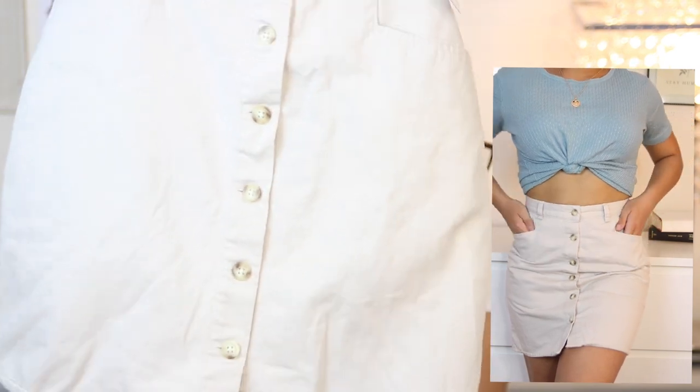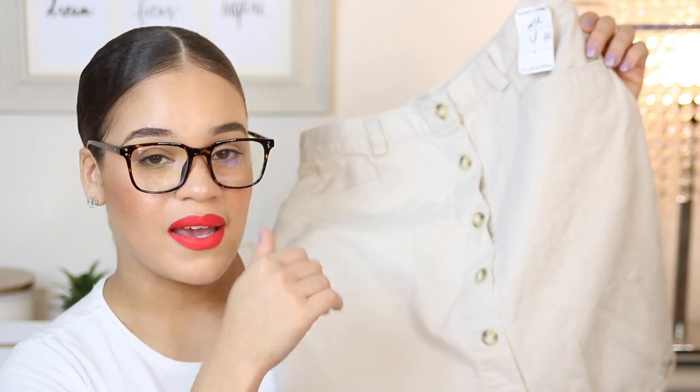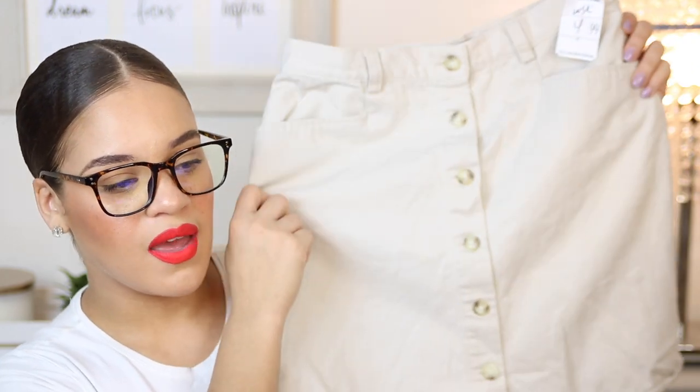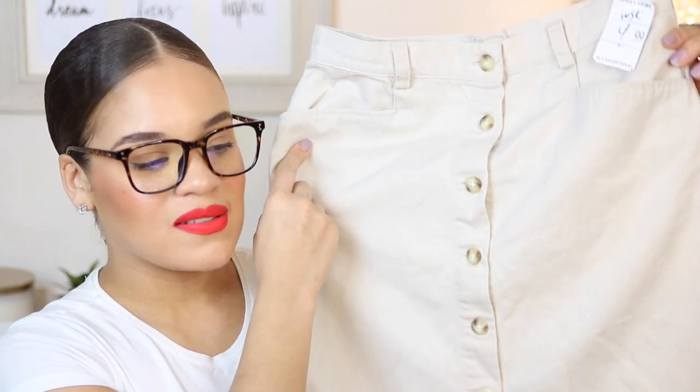This next piece is one of the ones I love the most from this whole entire haul. This is just a button-down khaki skirt and it's from Gap. I'm thinking I could wear it with a tied crop top or maybe just tuck a really cute shirt in and wear it on a weekend. It's such a pretty skirt and you can wear it a vast amount of ways. I paid $2.50 for it. I also love when skirts have belt holes in them because you can put a little belt with it — that would just be so cute.